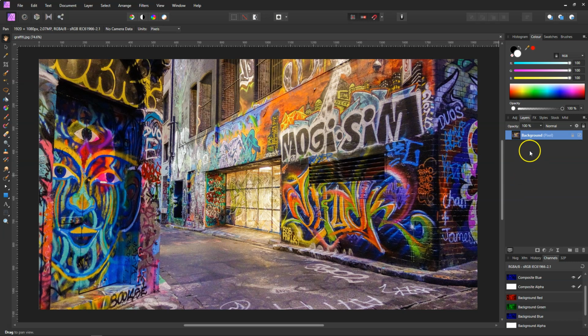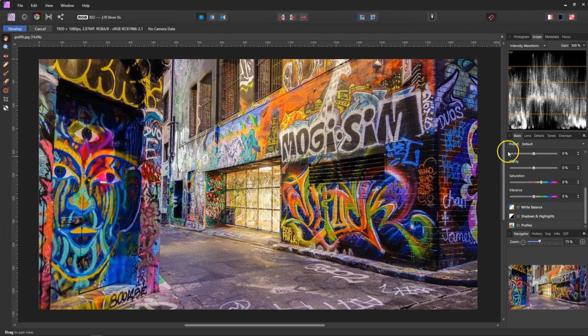And as you can see, when we open it up, it's not a raw file. It has already been converted to RGB 8-bit, as you can see from up here. But Lab has a bigger spectrum of colours than RGB. So to make the most out of Lab, what we need to do is change this from sRGB.